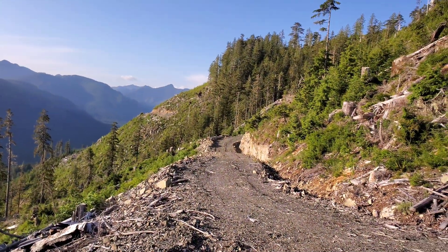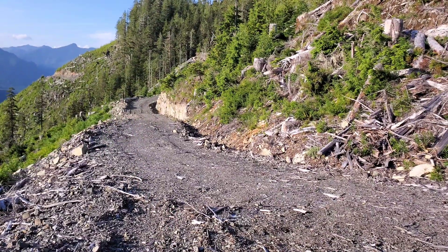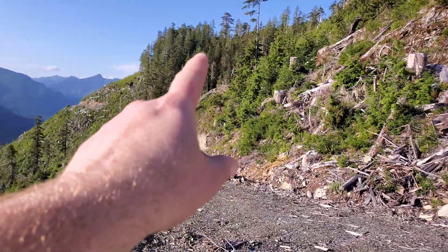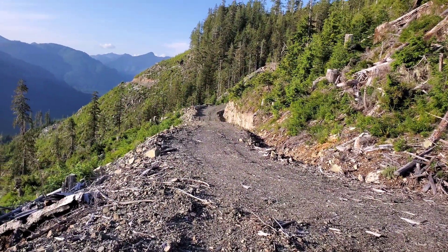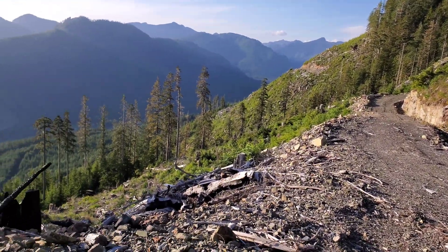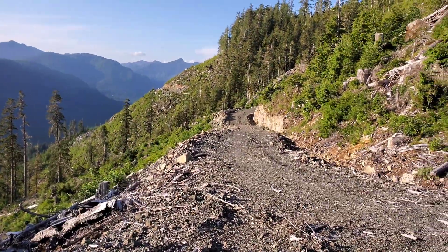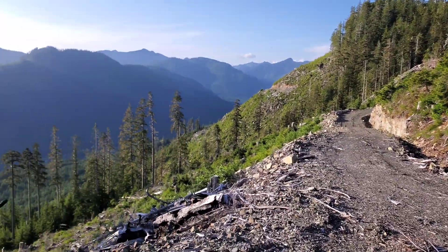We're at about the extent we can get to. Just right up here there's a culvert that's been taken out and then 100 meters past that the road ends. There's a big ravine and creek down there. This logging road obviously has another access point — you'd have to go down here and go all the way around this side of the mountain to get there. So I think that's it for now on this area.